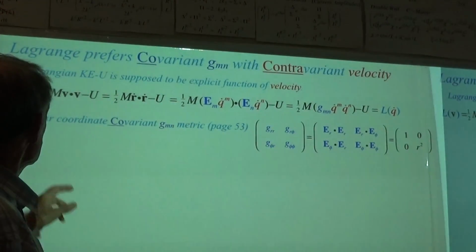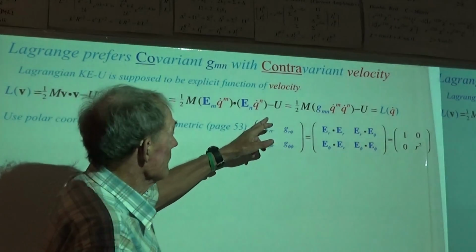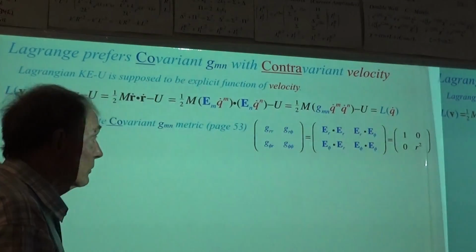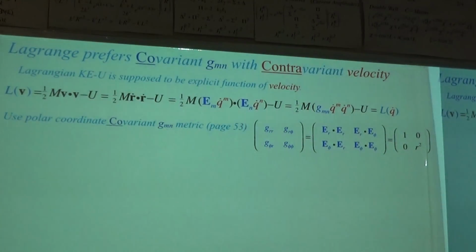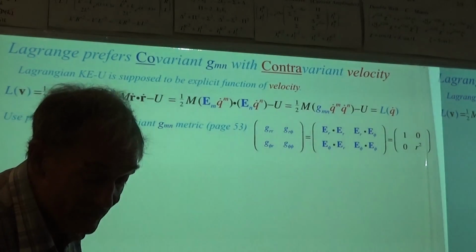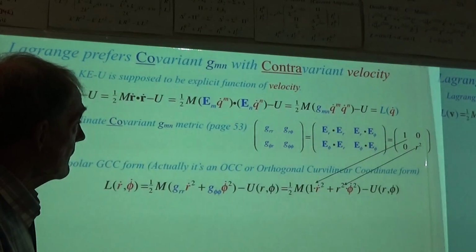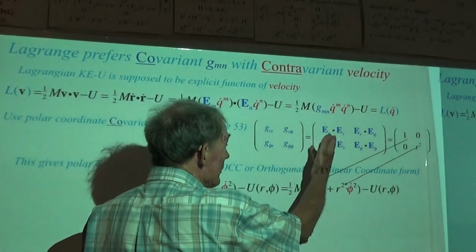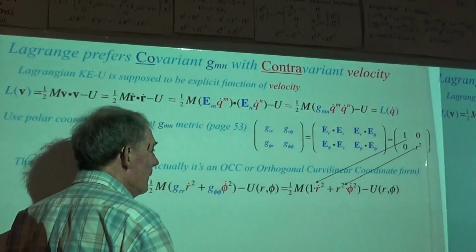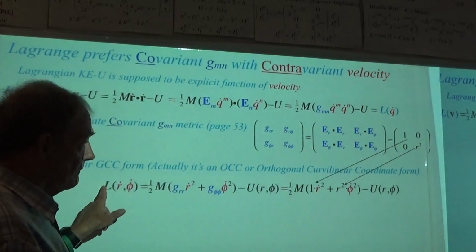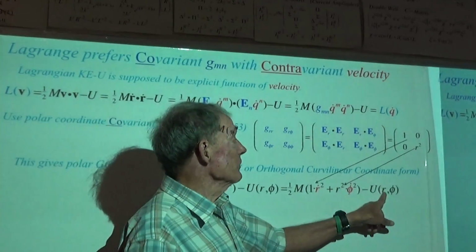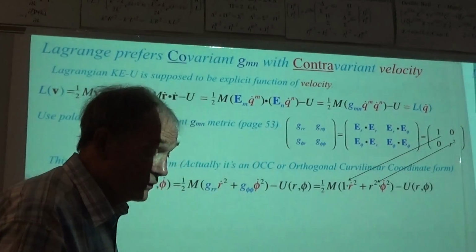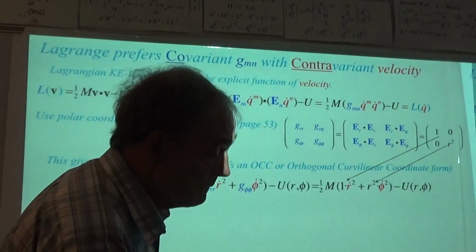Okay. And this is the Lagrangian potential, not specified now. We'll do plenty of that later on. Our oscillator will be our first potential to really look at motions inside your sophomore physics earth. Okay. But here's where the metric goes. Once you get this metric, it's so easy to get these, take their dot product, bingo. There's your Lagrangian. And you may have a potential that's a function of both r and phi. If so, there it sits, and then we're going to be doing the equations that go with that. Okay?